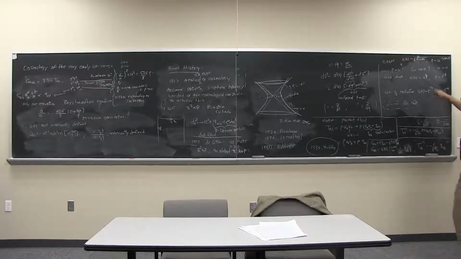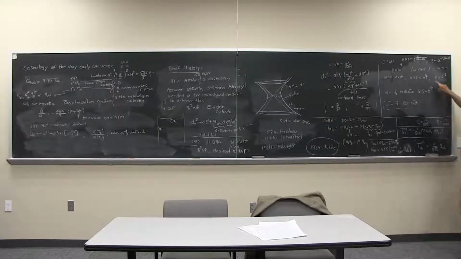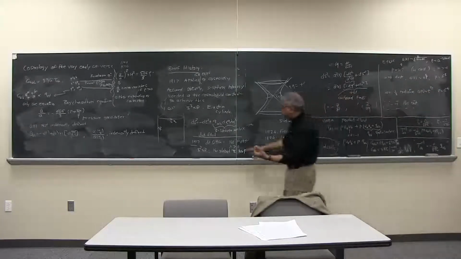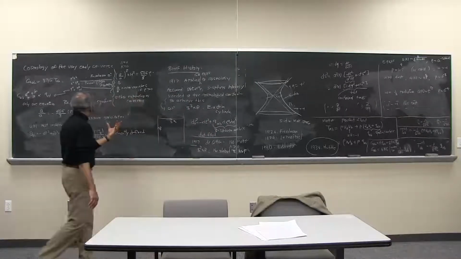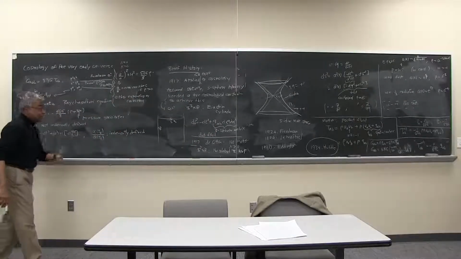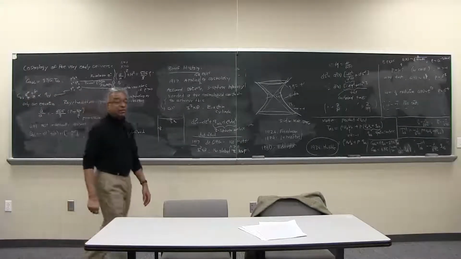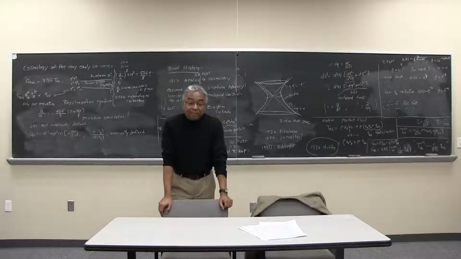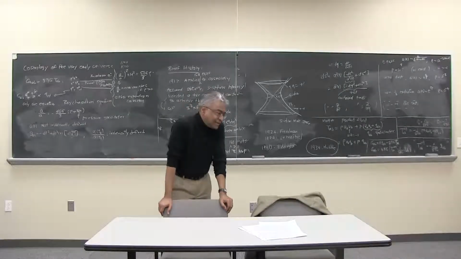And as you can see up here, for these matter fields that I talked about, omega equal to 0, omega equal to 1/3, at t equal to 0, the radius of the universe shrinks to 0. This metric up here actually goes to 0. The scale factor, not the radius of the universe, the scale factor shrinks to 0, and that is a genuine curvature singularity, and that was the Big Bang. And then for a very long time, there was a debate about this Big Bang, should we take it seriously, should it not be taken seriously, etc.